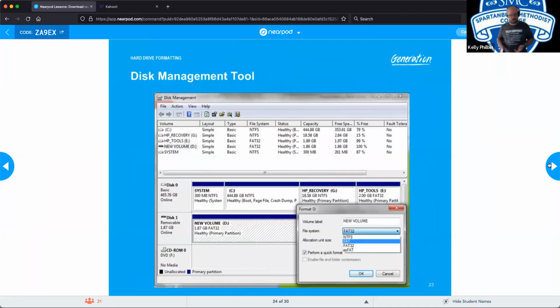All right, here's a quick snapshot of your disk management tool in Windows, where you can set new volumes to create new partitions. You set the type of file system you're going to use, how big of a volume you're going to create. Are you spanning that volume across multiple drives? All that kind of fun stuff is done from here. You can name the drives whatever you want. I believe it's A through Z. Although historically you would typically start at D and go up from there, you can pretty much allocate whatever letter you wish.